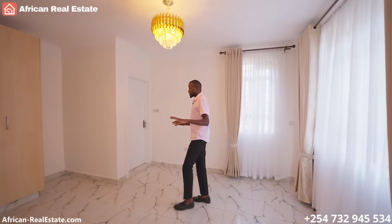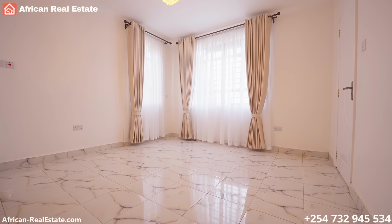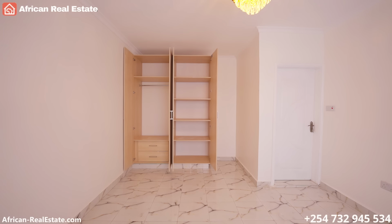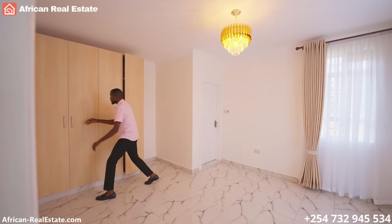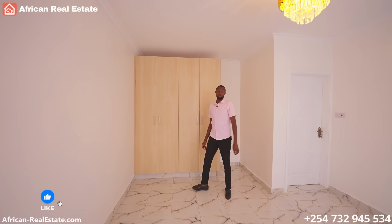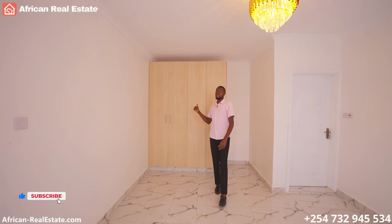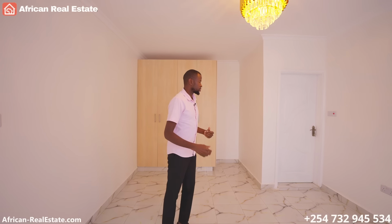As you can see, you can easily do a king size or a queen size bed in this space, and you have the closet over here, not the biggest. This will create a lot of fights in the house kwa sababu hii hatujui ni ya nani, or you'll have to get another set of closet over here. This is what Mr. 47 gives as standard, but you can always get more storage space on request at a cost.